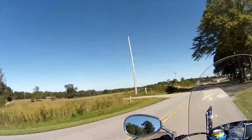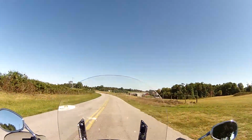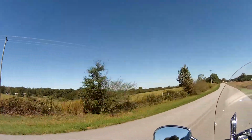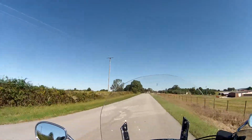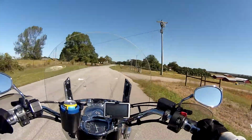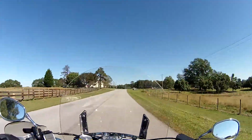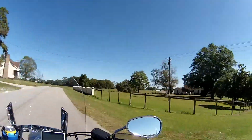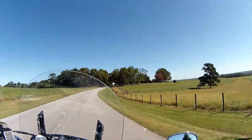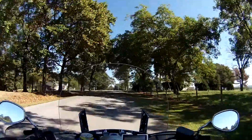Oh yeah, looks like this is a ridge road. Looks like what's going to make this road better is the view up along this ridge here. I'll try not to shake my head too much, get you too seasick, but I want to let you see at least some of the view that I'm seeing as well. It's a nice road. Good old countryside. Yeah, I think the view is what helps make this road one of the better roads.